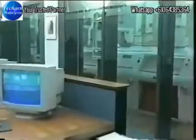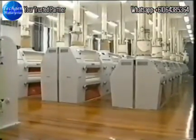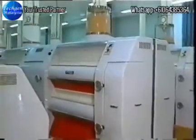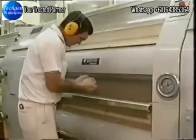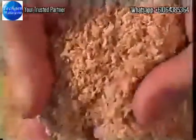And these are the first brake rolls of a commercial mill. Passage through the first brake rolls converts the wheat to a coarse meal. The meal is separated into 4 or 5 fractions by sieving.